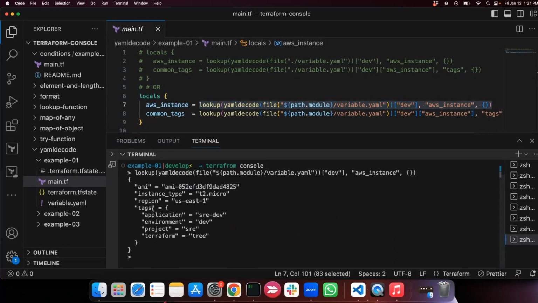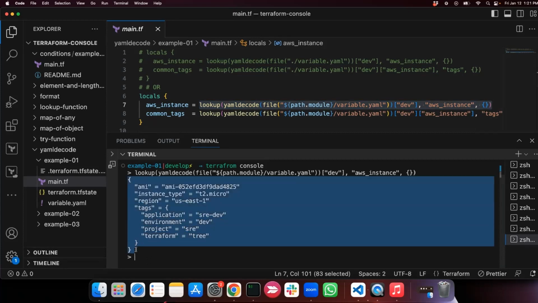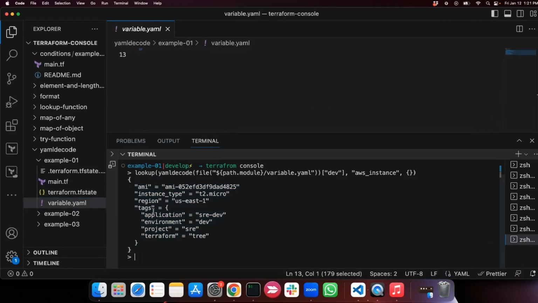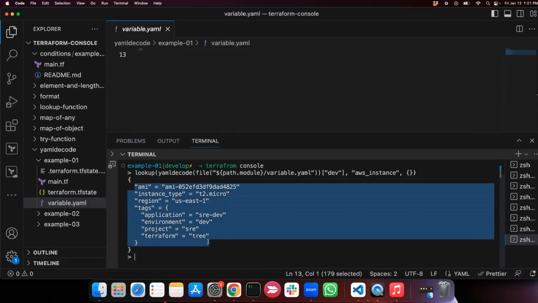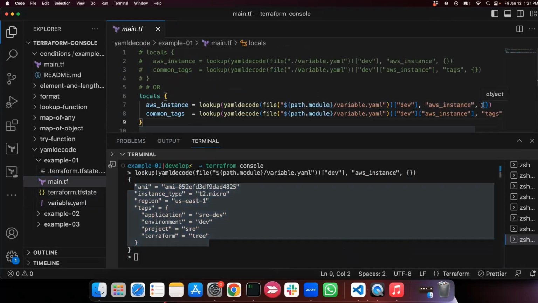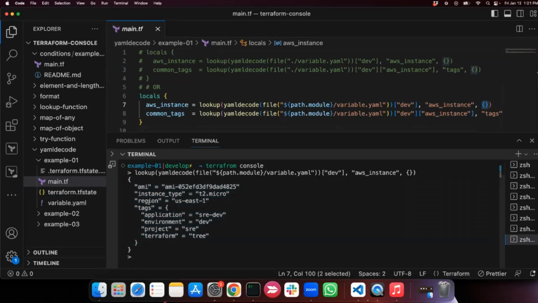As you guys can see here, it basically grabbed everything that we have in YAML, or everything that is under EC2 instance. This is everything under EC2 instance, and it basically transformed that into a map. Why? Because I asked Terraform to do so. Convert everything into a map. Now, if you have a map here, I can start getting elements in the map and do whatever I want and pass that into my code.